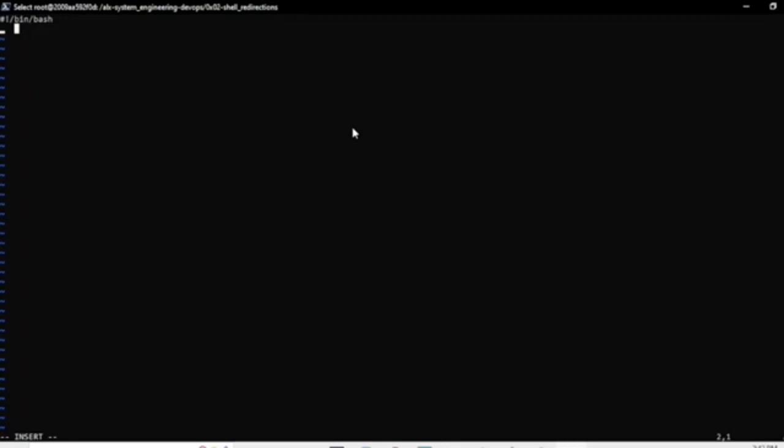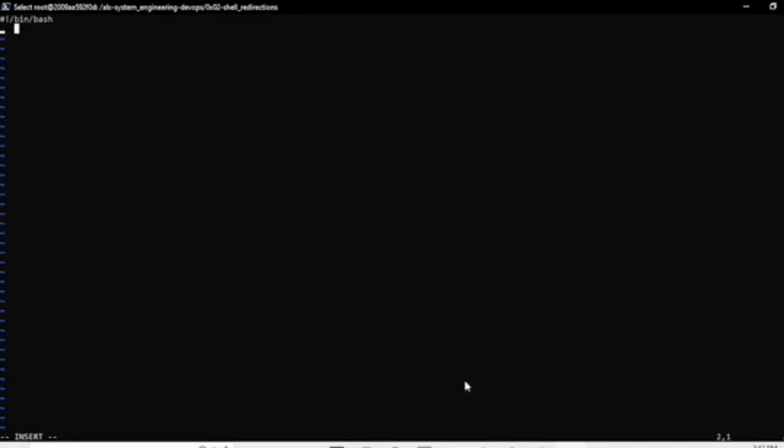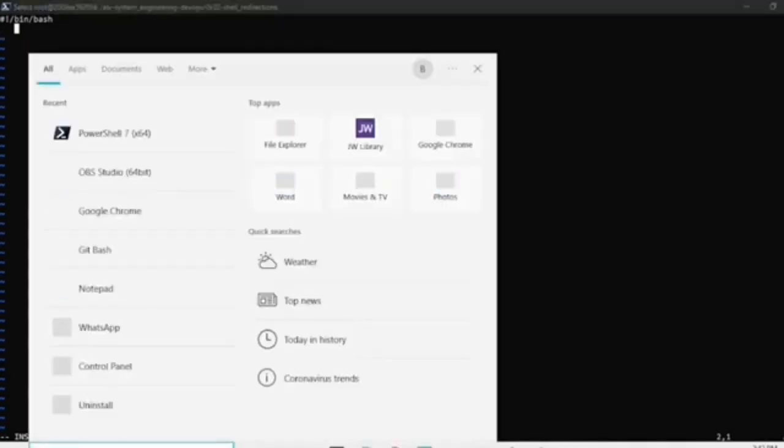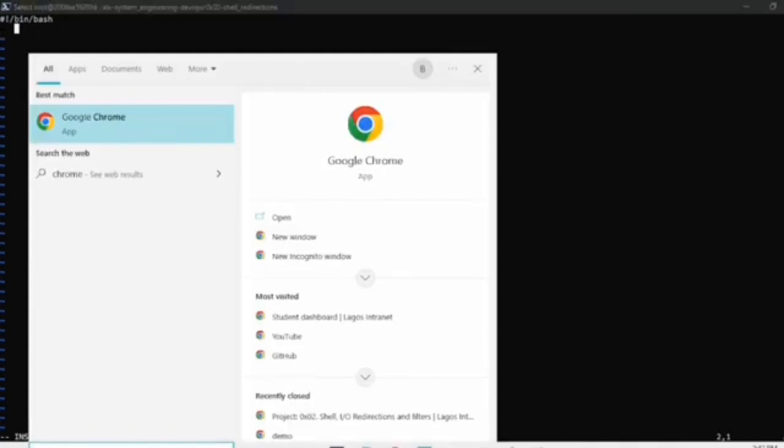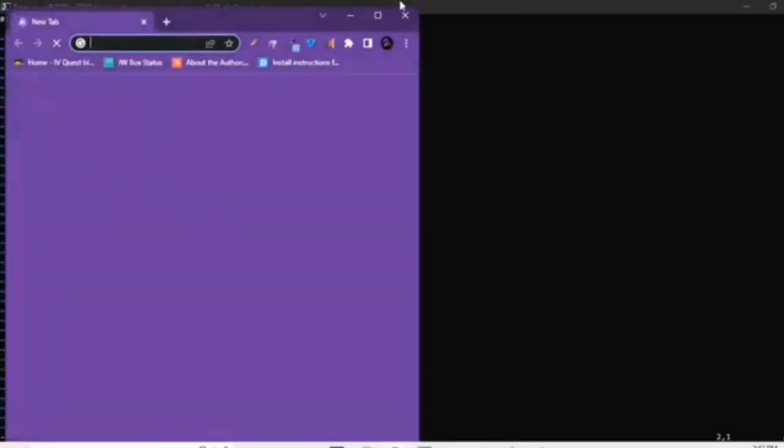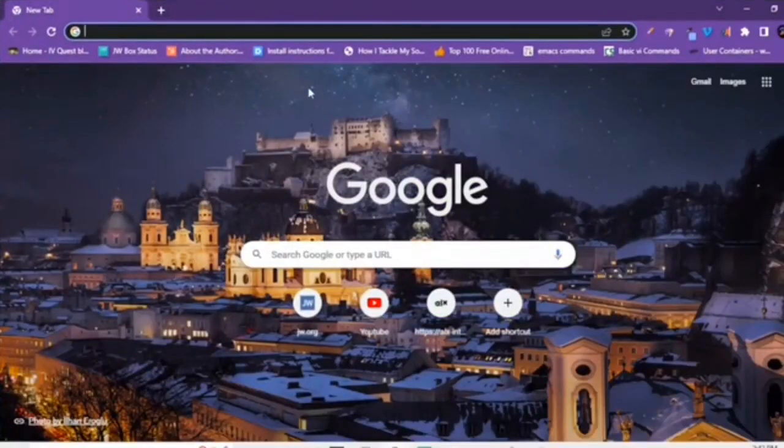How do I search externally? Well, that's pretty simple. You can simply go to your Chrome and search the command to display last lines, or the command to actually display first lines.